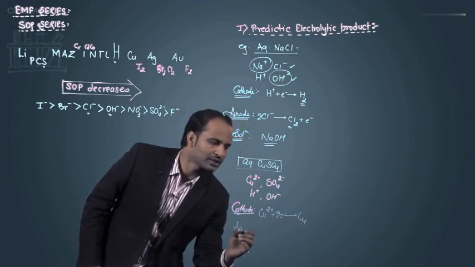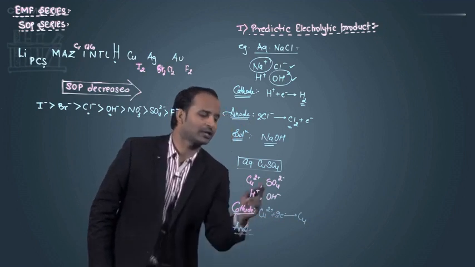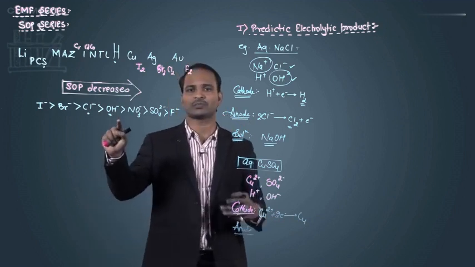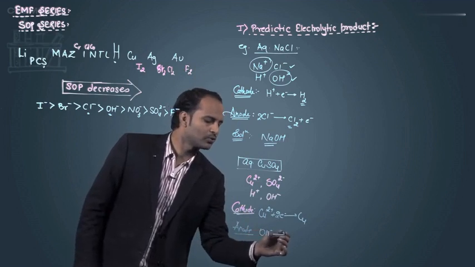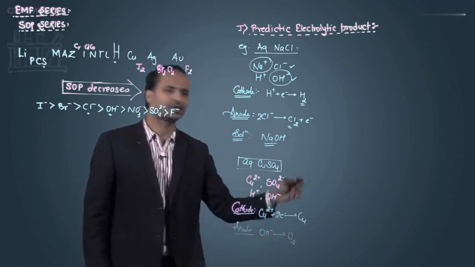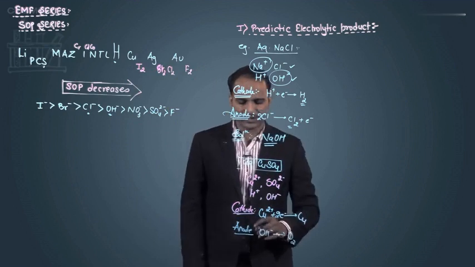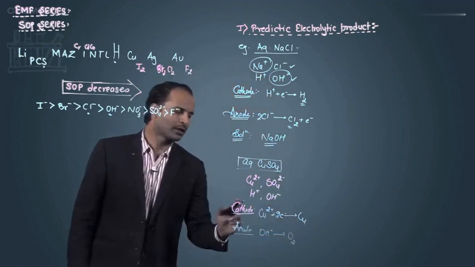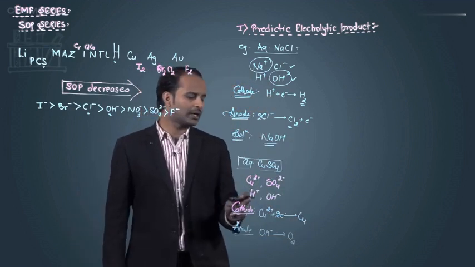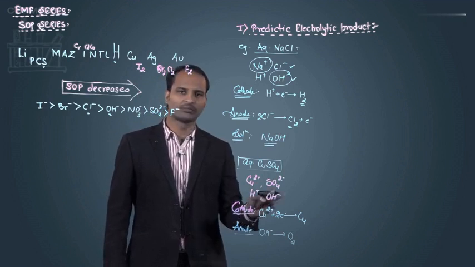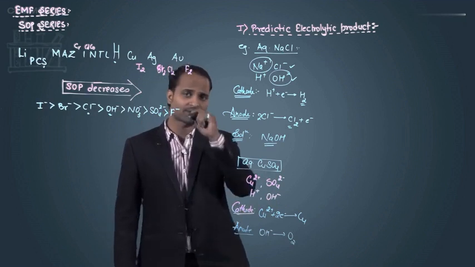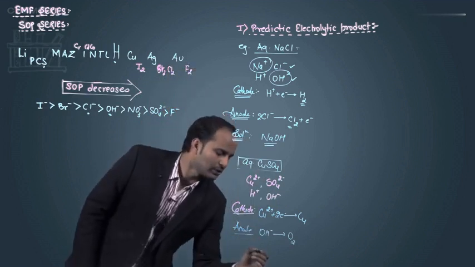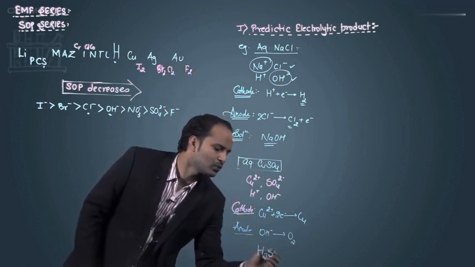At the anode, which ions will form? Again, from sulfate and OH minus ion, the OH minus oxidation potential is more, so it will form O2 and the electrons will be lost. And what is left inside the solution after the electrolysis? Copper and OH minus ion are removed on the electrode, or deposited on the electrode. So left is H plus and SO4 2 minus, so the left substance is H2SO4.